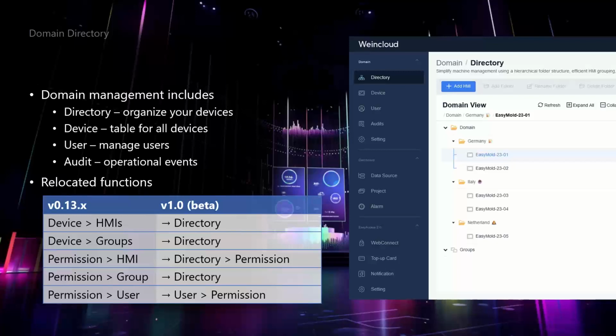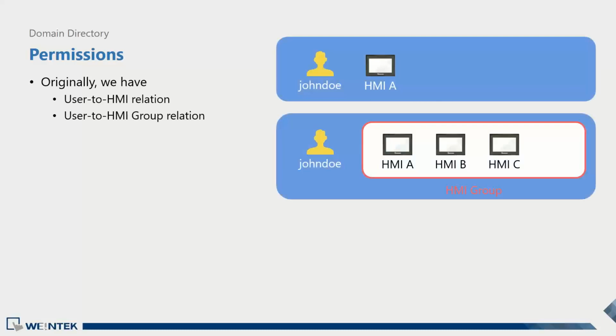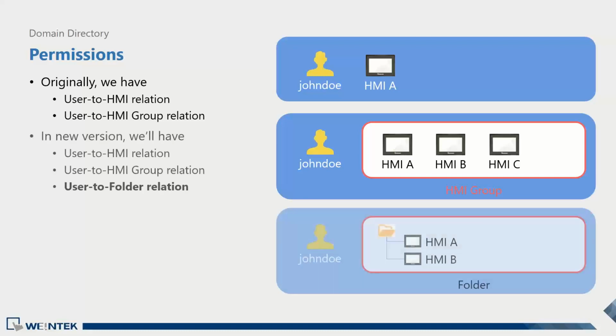Some functions have been relocated within these tabs. Regardless of the operation related to user management, it can now be done in the directory tab. In the permission views, we originally had user to HMI and user to HMI group relationships. In the new version, we can create a new relationship between user and the folder.